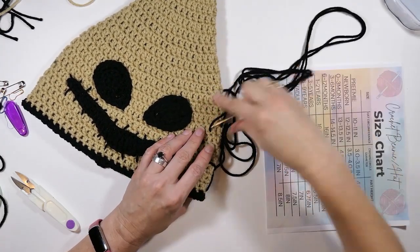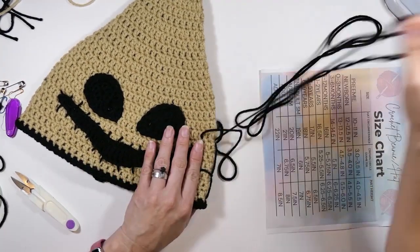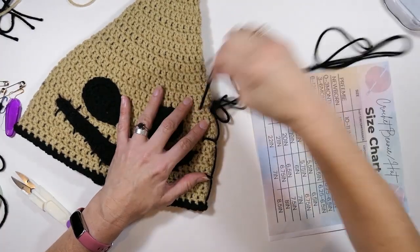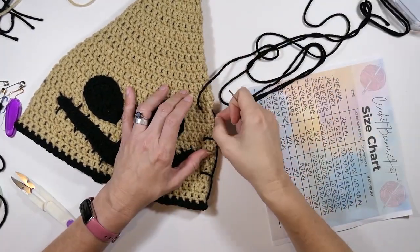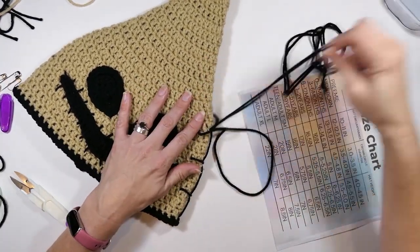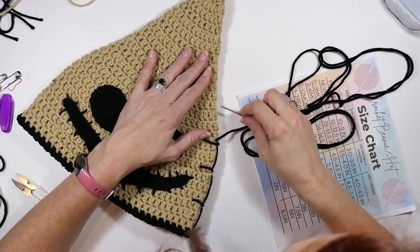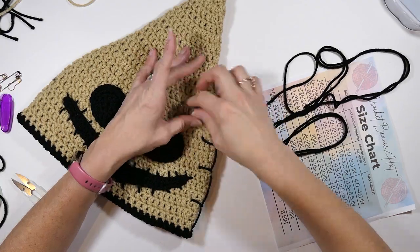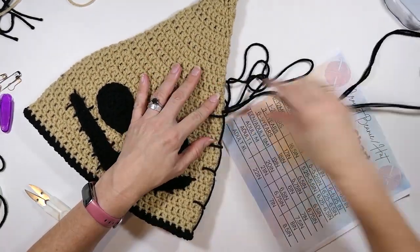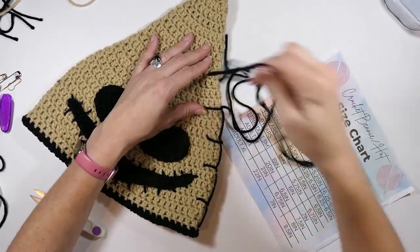And I like to make these a little bit bigger. I think that looks cute. I like it if you can see them from the back and the front. So that's kind of the goal here, is to see it from the back and the front. So I'm making them a little bit longer, and then as I go up the hood, I'll make them a little shorter. And one thing that you want to do on this is you don't want to pull it too tight. If you pull it too tight, then it's not going to look right. So you need to make sure that it's loose enough so it doesn't look bunched up or anything like that when you're doing it.